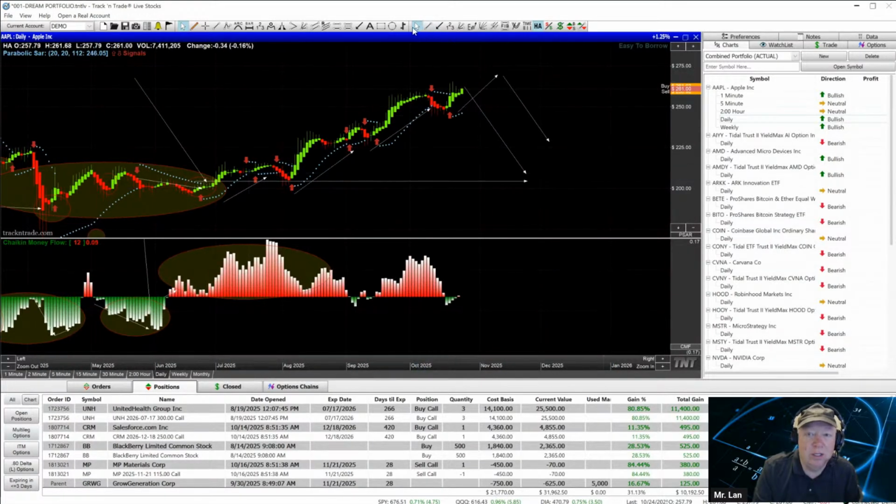So this is called the distribution stage up here. That's why it's red. This is where you're going to sell out your shares. As the market comes up and hits these peaks up in here, you might want to sell some. When it hits another peak up in here, you might want to sell some more. And at another peak up in here, you might want to sell some more.